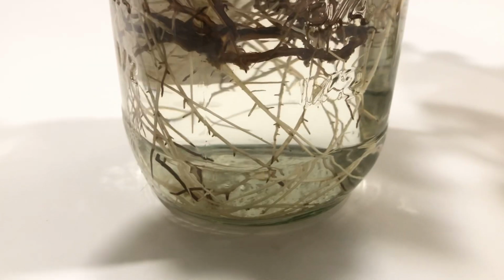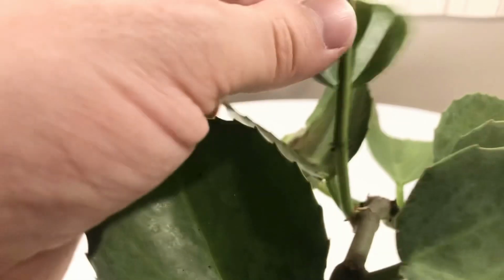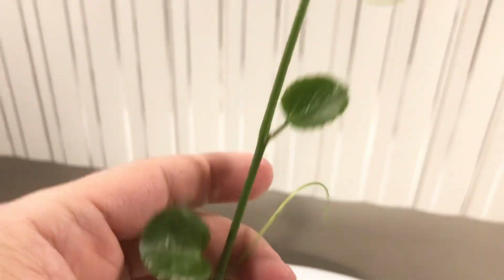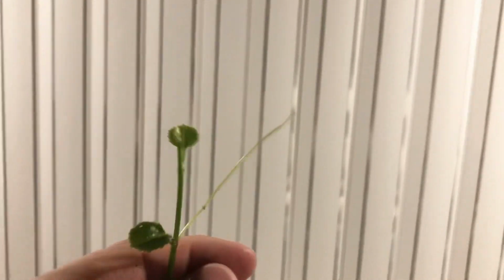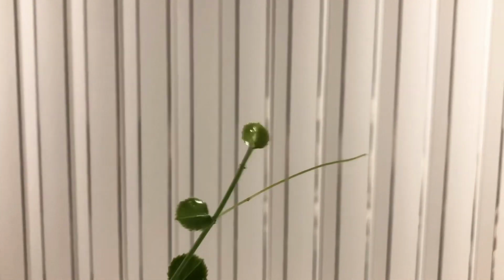But once the roots really started going, and you can see there are lots and lots of roots in there, we ended up getting this new growth. It goes all the way up here. Isn't that crazy? Let me see if I can get it far away so you guys can see exactly how long that new growth is. It shot up pretty quickly too. It's a nice sized vine.